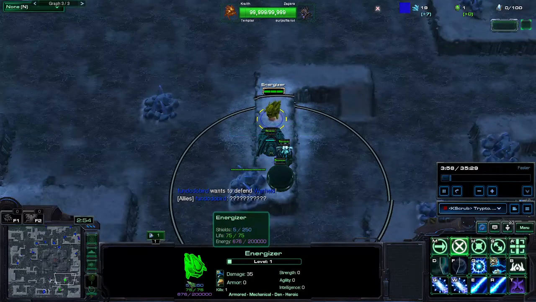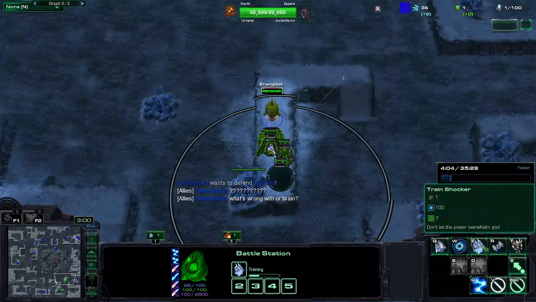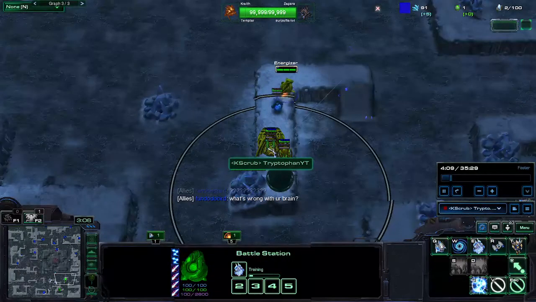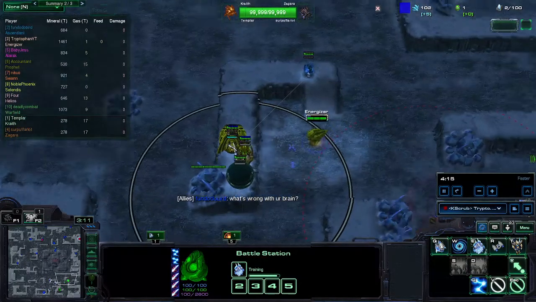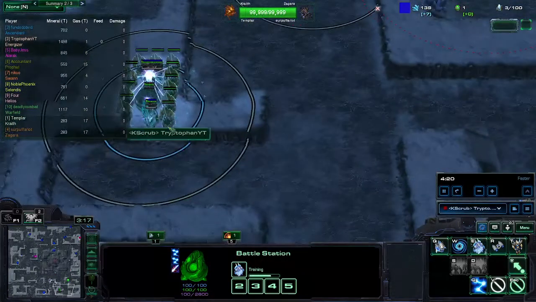So I'm going to put all my money, all my energy right into this battle station. I'm going to automate shockers. I'm not going to spend any money on upgrades or anything like that. And then I'm so lucky with this scan, like that could have been right here.